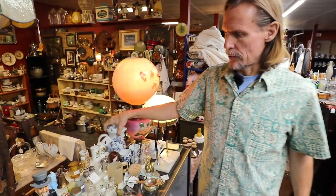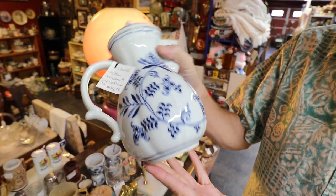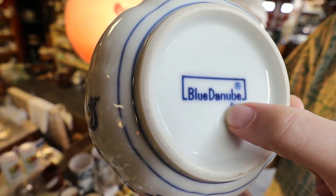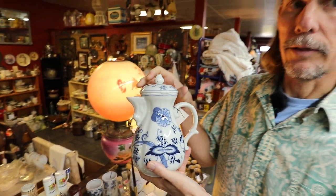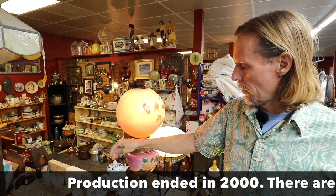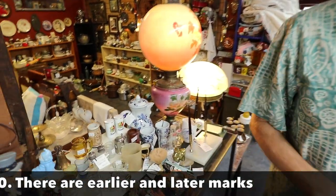As far as dinnerware you'll see more recently — this is 1960s, 70s, 80s — this is Blue Danube, the later of the two marks. It looks a lot like Meissen's Blue Onion but it was made in Japan. It is good quality and there are people still filling out sets of these because when it went out of production about 20 years ago, a lot of people didn't have everything they needed yet. So you've got the coffee pot at $45 and the egg cups at $10 each, and they should sell for those prices.